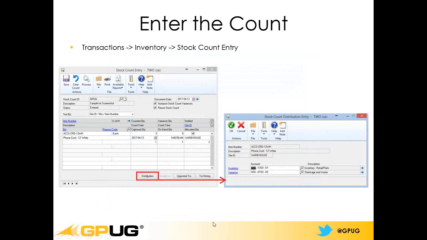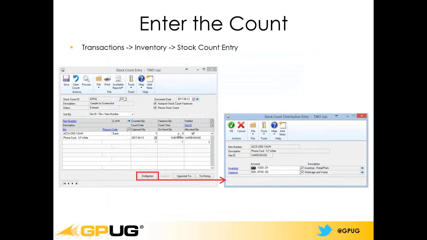I also wanted to talk about the distribution. So when we looked at the item master cards earlier, we said that we were going to use the inventory account and the variance account. And you can see that these are the default accounts from that item master. At this point, if I really need to, I can actually override the variance account.